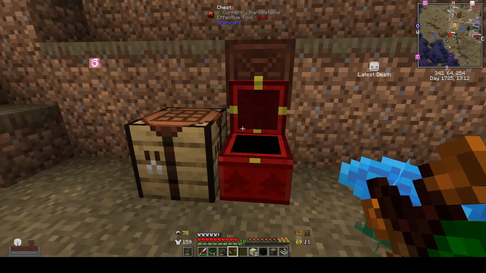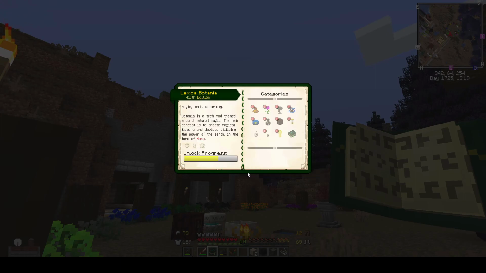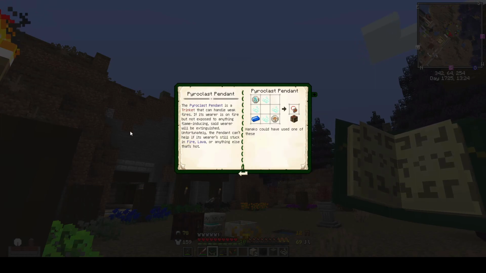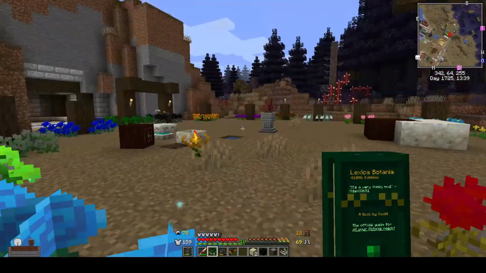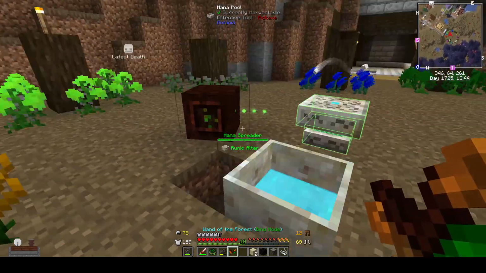Right. So finally, we may have enough for the Pyroclast Pendant. I can only hope. So we need 4 bits of mana infused string, a mana steel ingot, the fire, and the summer. So, fire, summer. I need a few more bits of string, and I need 1 more bit of iron, and then we are finally done.